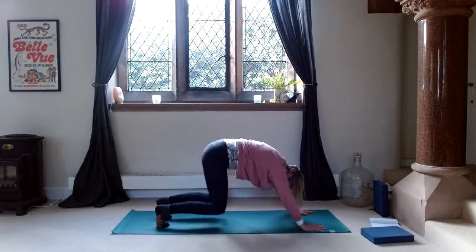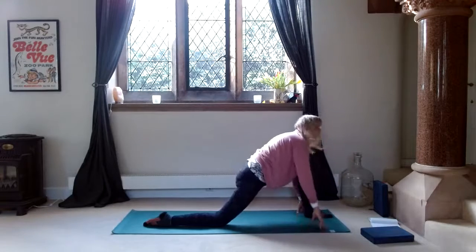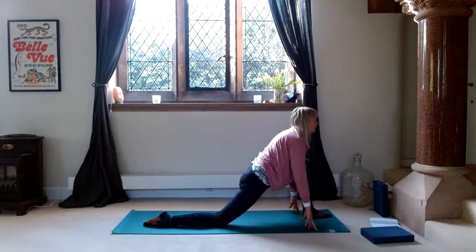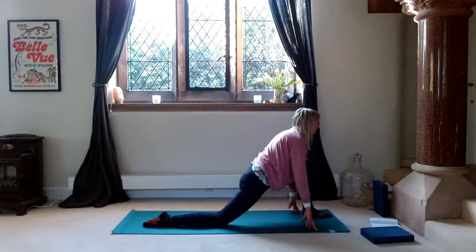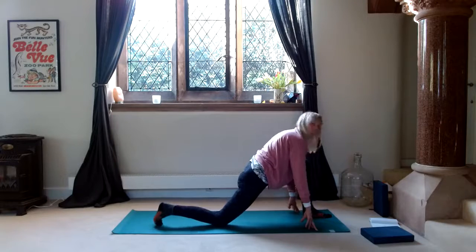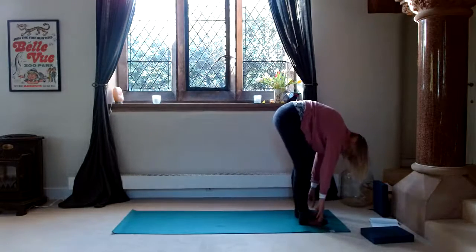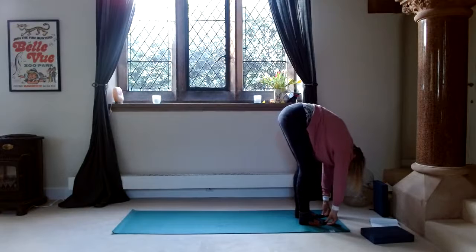Bringing both knees back down to the floor and stepping the left foot in between the hands for our lunge again. So chest forward, a couple of deep breaths. And turning the right toes under, stepping our right foot to join our left foot, forward fold. About 3 breaths in the forward fold. Keeping the knees soft. If you have any back issues, make sure we don't strain the back too much.